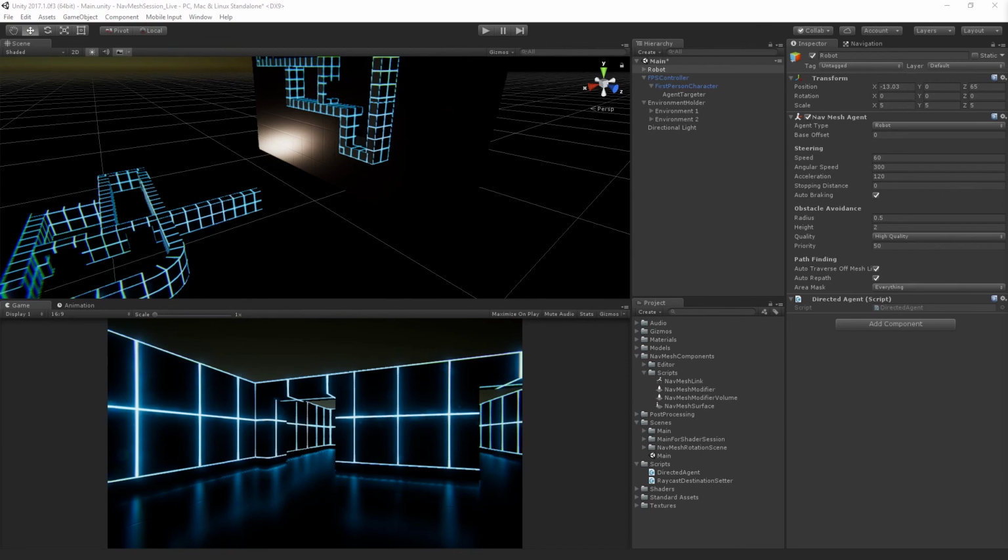But I have to say, I did some tests, admittedly with small, simple levels, where I was literally regenerating the NavMesh every frame because I had a destructible environment, and it was fine, even on my older laptop. So I would strongly advise you guys to do performance tests to see what you can afford in terms of NavMesh generation. I think it's going to depend a lot on the size and complexity of the NavMesh you want to generate. Large distances, I think, are going to be more expensive. Your mileage may vary. But I would say that attaching everything to a single game object and baking it on start would not be a bad idea. That's kind of what I'm going to do here.